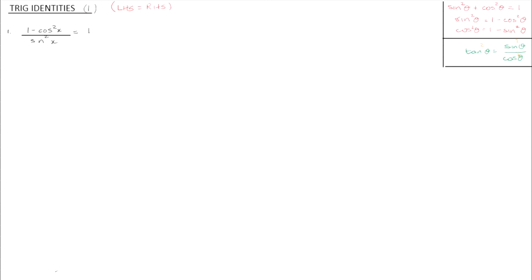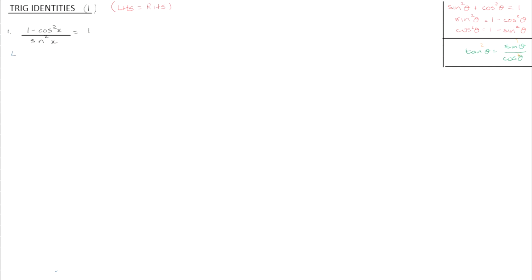This is the introductory lesson to trig identities, proving left-hand side equals right-hand side. The formulas you will need are sine squared plus cos squared is 1, which I have rearranged as well to make sine and cos the subject of the equations. And then you also need to know that tan is sine on cos, and we have a rule: when in doubt, tan is sine on cos, and that works whether they are squared or they are not squared.